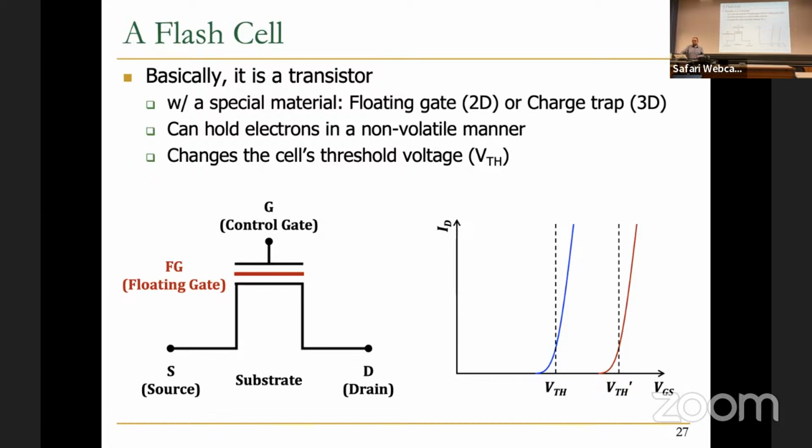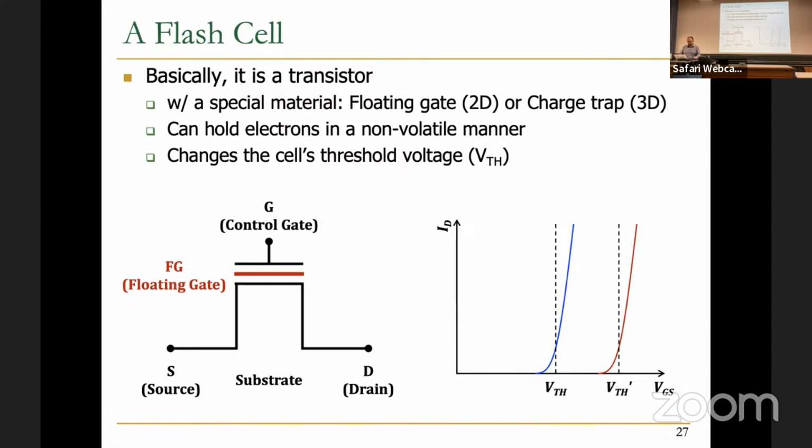Question? Sometimes I forget to repeat questions, but yes, it's one of the main reasons for the endurance problem in flash memory, that your program erase process is not perfect. Every time you do it, you leave some electrons, or you may actually have fewer electrons. If you apply that positive charge longer than needed, you may cause more electrons to move to the substrate, and then you have a positive charge in your gate.